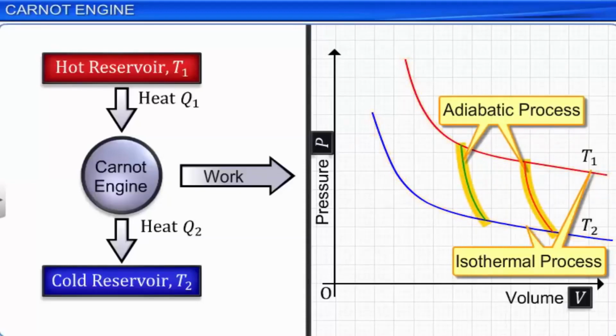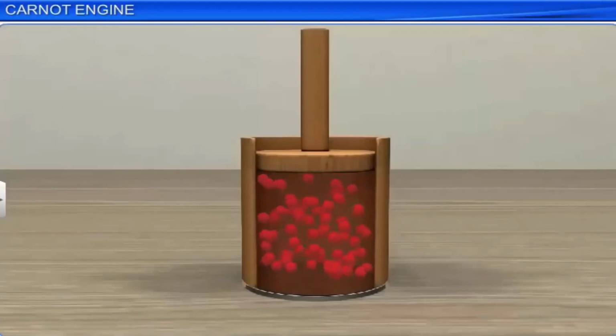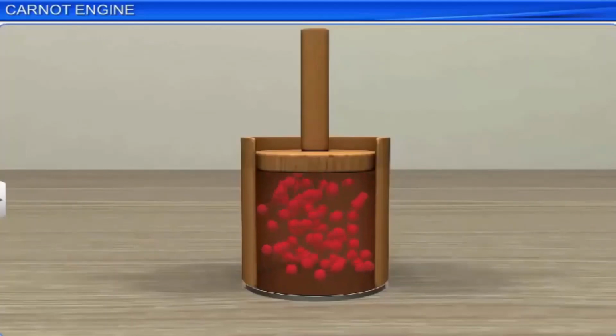Let us now discuss the sequence of steps involved in each Carnot cycle. Consider μ moles of an ideal gas in a container with a movable, airtight, smooth, frictionless piston as the working substance. Let the walls of the container and the piston be made of thermally insulated material, and the bottom of the container be made of diathermic material.